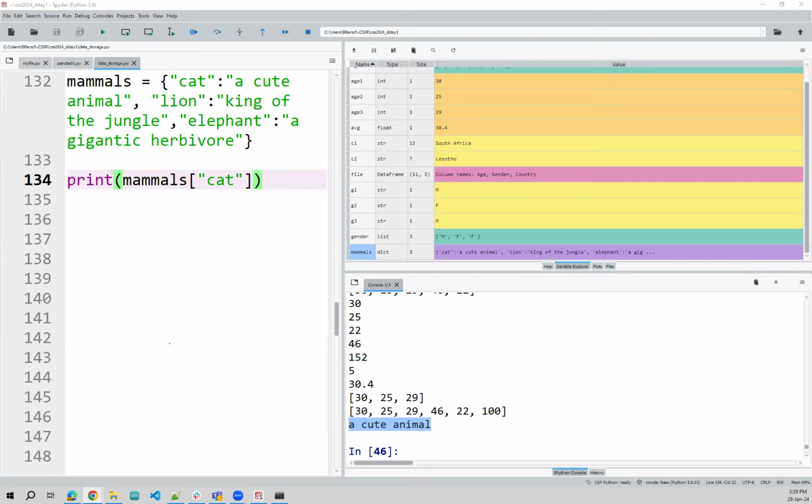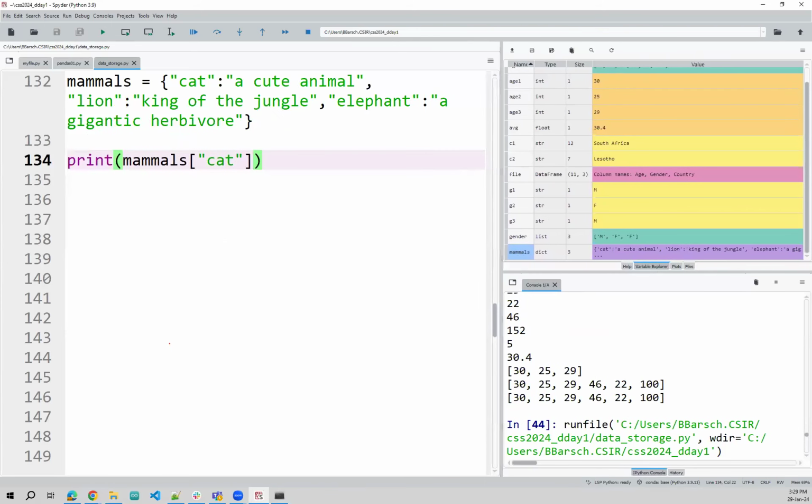There's many ways to work with dictionaries, but I just wanted to give a bit of an idea of how it works, because it's quite important to understand that basic principle in programming in general, as well as in Python. But again, our main focus is going to be on Pandas data frames, which is the next section we're going to cover. So data frames.